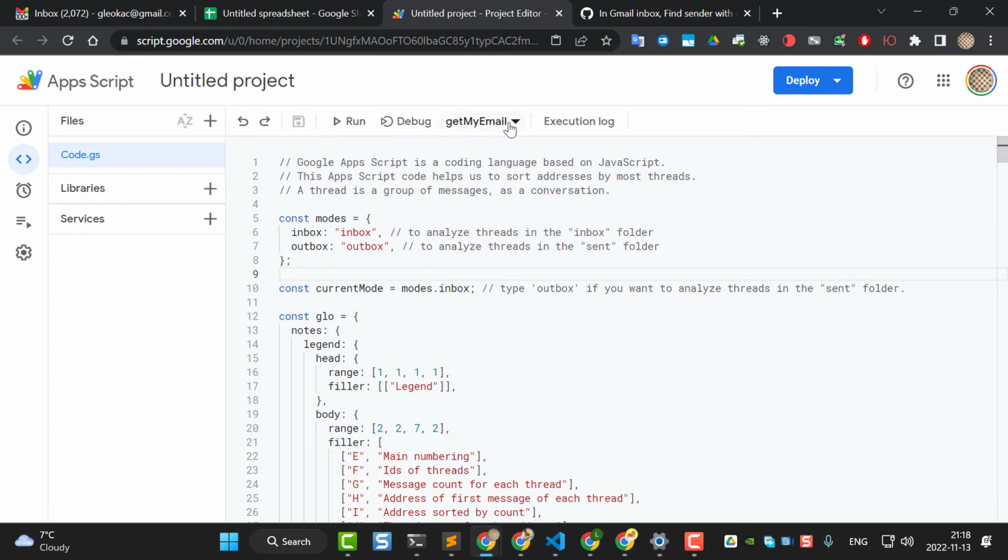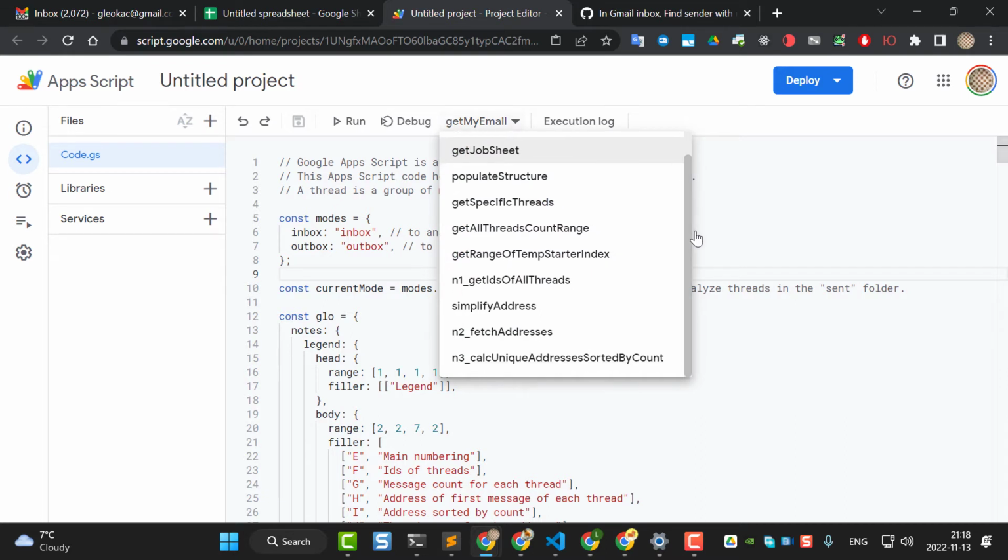So here are some functions. We need to manually run only 3 functions. Number 1, number 2, and number 3. Well, we could do it in a more automatic way, where the system would call those 3 functions automatically as a sequence. But if you have thousands of email threads in your inbox or outbox, those functions will need so much time to fetch those threads that Google's system will stop executing the process. So I decided to divide the fetching mechanism into 2 functions to be called manually, and also a third function which will do the analysis itself.